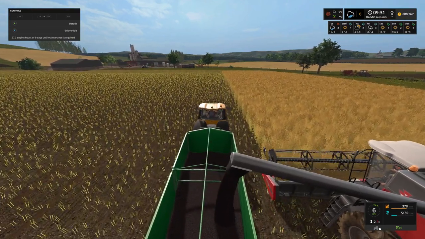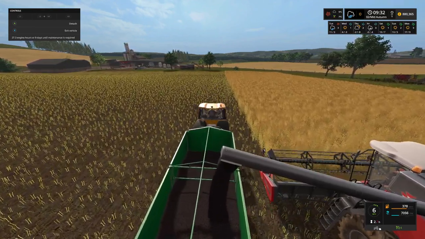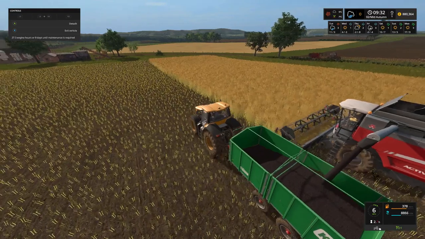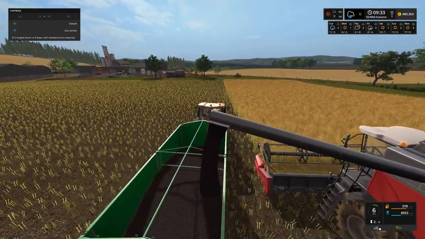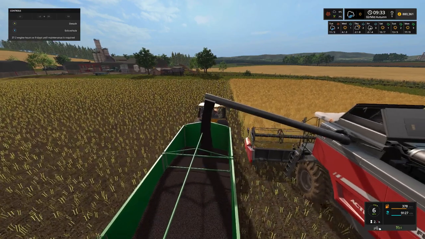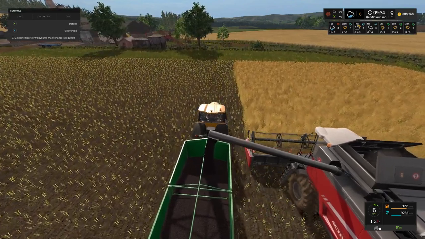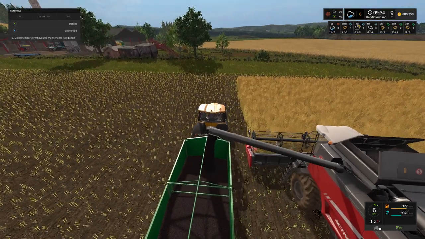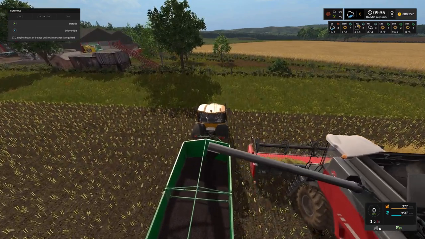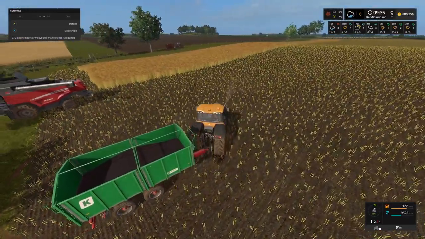Put that on that cruise control, and as you see, nice and steady next to the harvester just to empty out. We have got the Same Fortis with the Väderstad Cedar parked up in the field ready. That's ready to start planting. So coming to the end of the field, making some very good progress today.